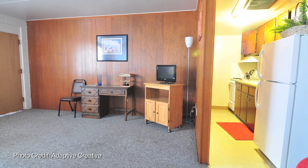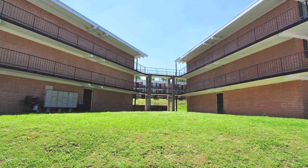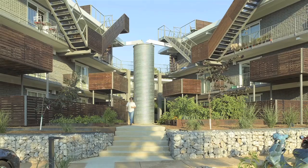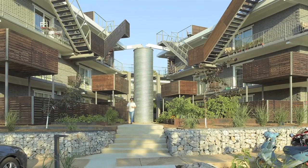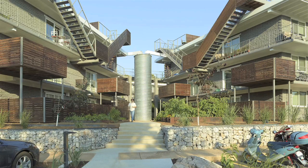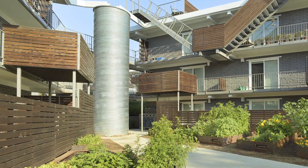We knew that energy efficiency was a big part of what would make this economically viable. And at the same time, we felt that there was a big need for a more modern design apartment in Fayetteville. One of our main challenges was to take the existing good bones of the project but reimagine what the spaces could be like in a more modern and sustainable way. The crowning design features of the development are also the most sustainable — they took a standard corrugated metal pipe, turned it on its end, and turned it into a rainwater cistern. It was an ever-present element within the design, but it also has meaning.